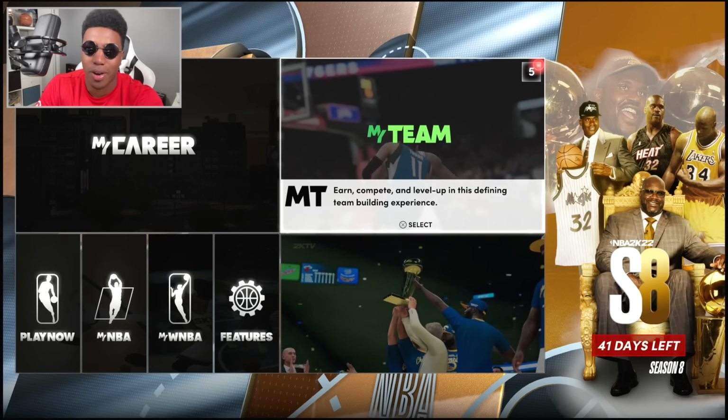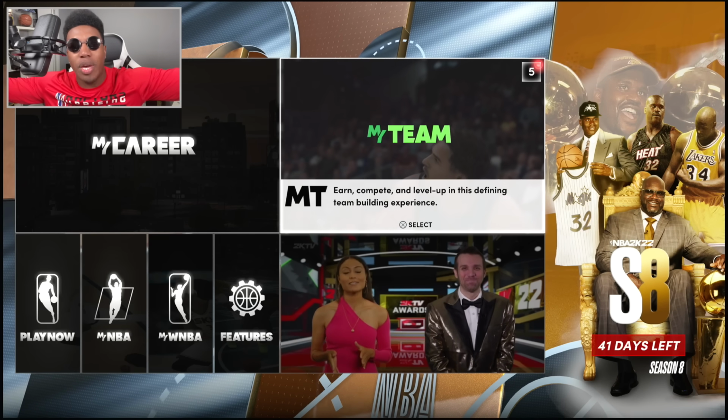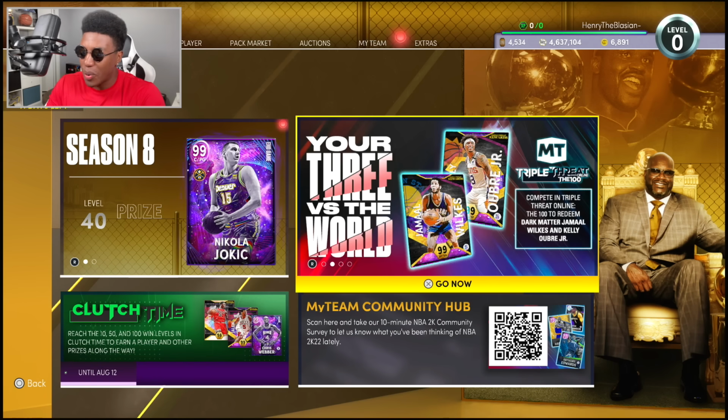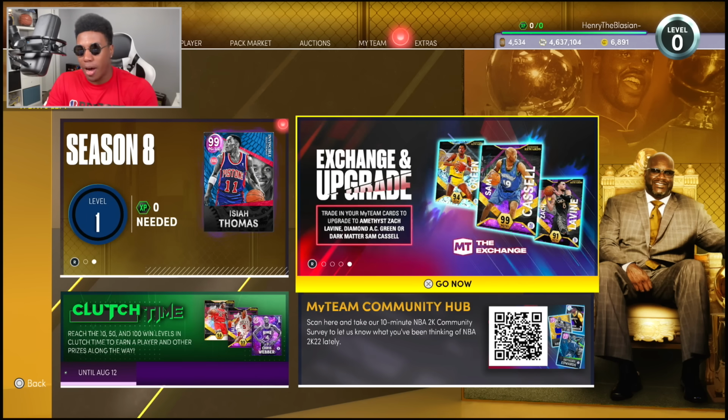I know my fellow Americans, y'all got your day on July 4th, but it's looking like it's gonna be a good weekend for everybody. Let's go ahead, let's hit the My Team button right here, and let's see what this season 8 is looking like. Ooh, okay. Look at the whole gold vibe for season 8. That looks so clean. You got Shaq sitting on his throne, looking like a boss.